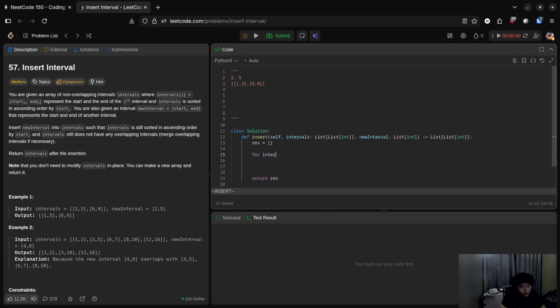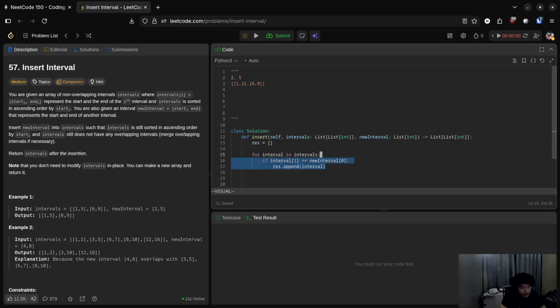For every interval in intervals, res dot append interval, if interval of the end, so end here, is less than or equal to the start interval, which is this, then we add that.